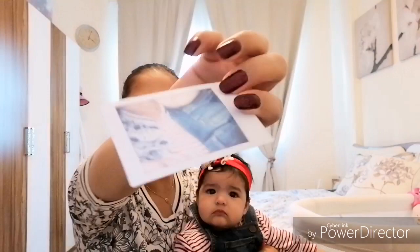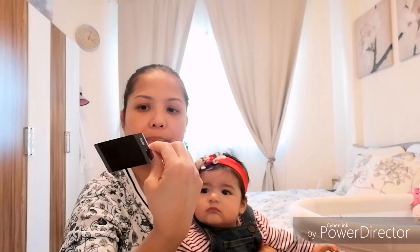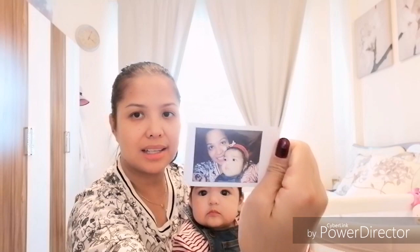This is our second picture. See? Only our dress was seen. I wasted one film. Okay, it's okay. So here it is, guys. This is cool. I really love this one.